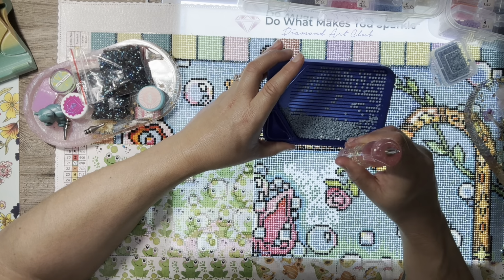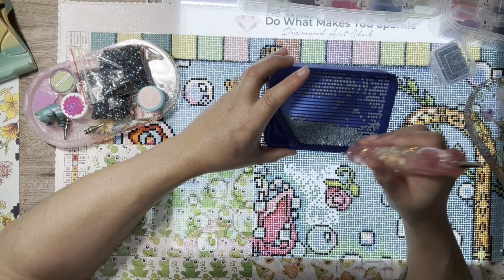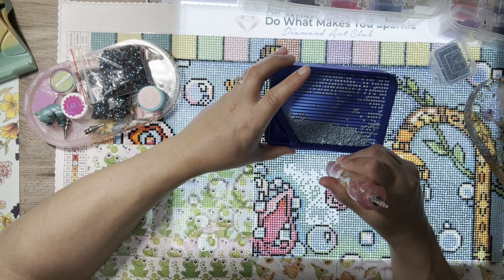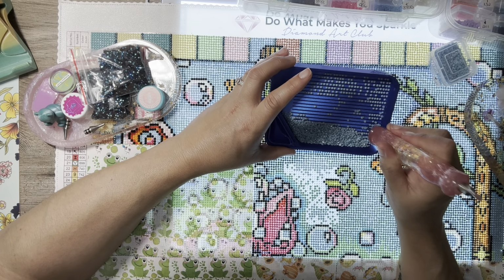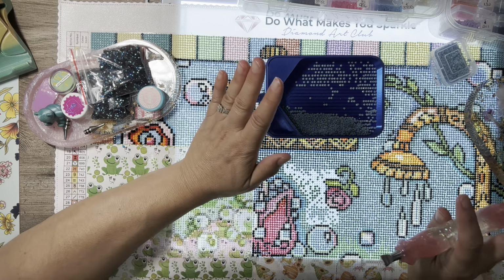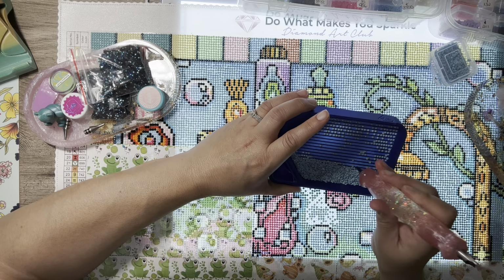Would I have found diamond painting? Would I have... I don't know. It's hard to say. Makes you wonder though, doesn't it? If I had lots of money and I was rich, I would open up my own diamond painting company. But I'm not, so you'll never see me open up a diamond painting company. Just telling you the true facts here, people. I'm just being silly today. Don't mind me.